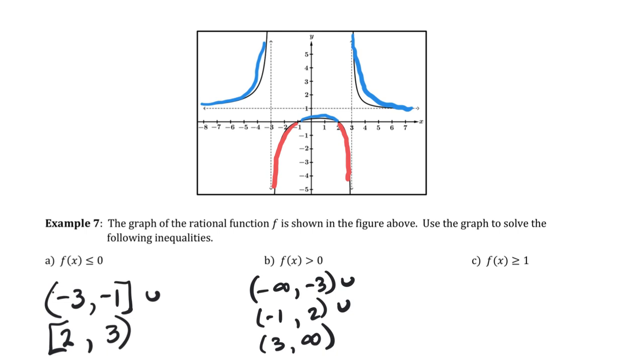All right? And last but not least, where am I greater than or equal to 1? So where is the y line equal 1? It's this horizontal line right here. And it's a horizontal asymptote because that left and right side, they flatten out as they go out to the infinities, right? So where am I above that? That will be the two outside ones. So from -infinity to -3, union with 3 to infinity. All right, we did it.